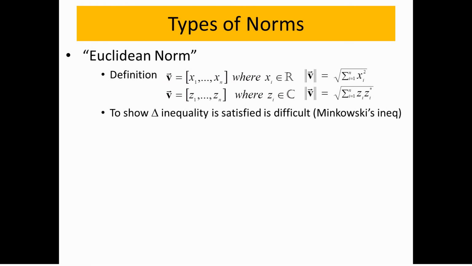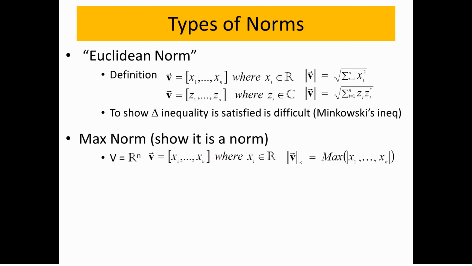But one that you should be able to show as a norm, and it's not the Euclidean norm, is what we call the max norm, or the sup norm. And basically it says if we have a vector in Rn, we're going to define the max norm, which is sometimes denoted by putting a little infinity down here as a subscript, is basically the maximum of the absolute values of all the components. Okay? And so basically what you do is you take a real vector, take the component with the largest magnitude, and that's the max norm or the sup norm. Okay, and you should be able to show that that in fact is a norm.